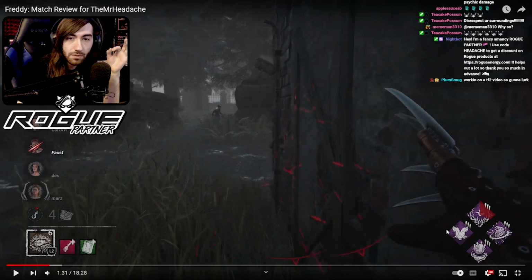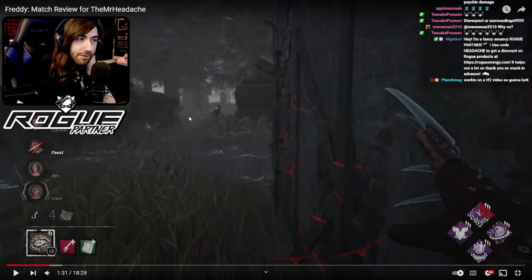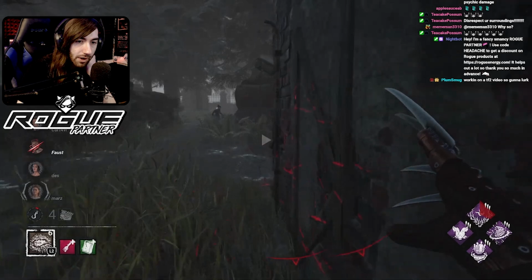Making sure survivors don't heal up is good for you. So especially when they just unhook with you right there, definitely go after the unhooker and make sure that they don't heal up. I would not have gone after these two. I would have punished the person that just farmed directly right there.